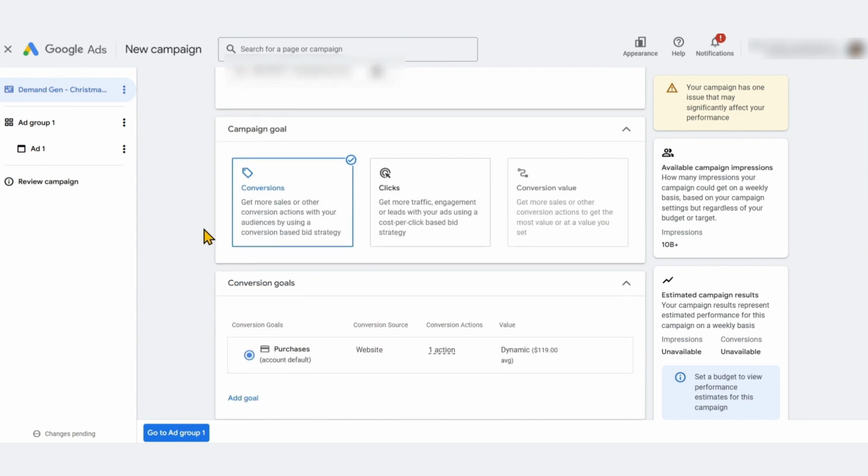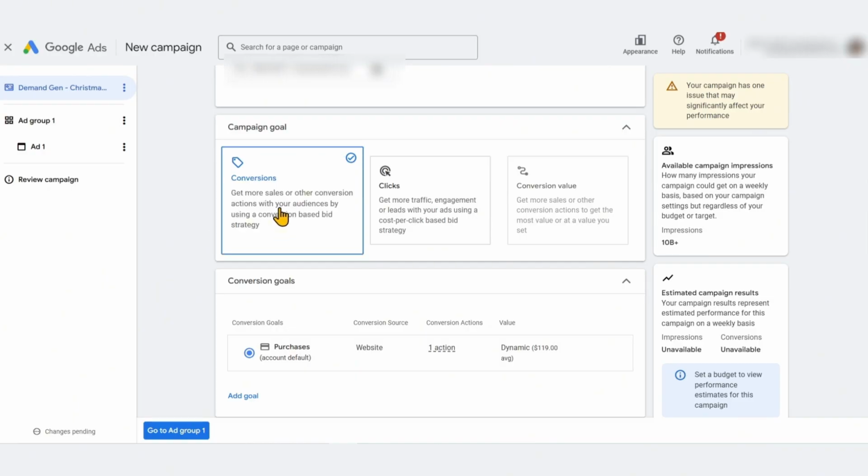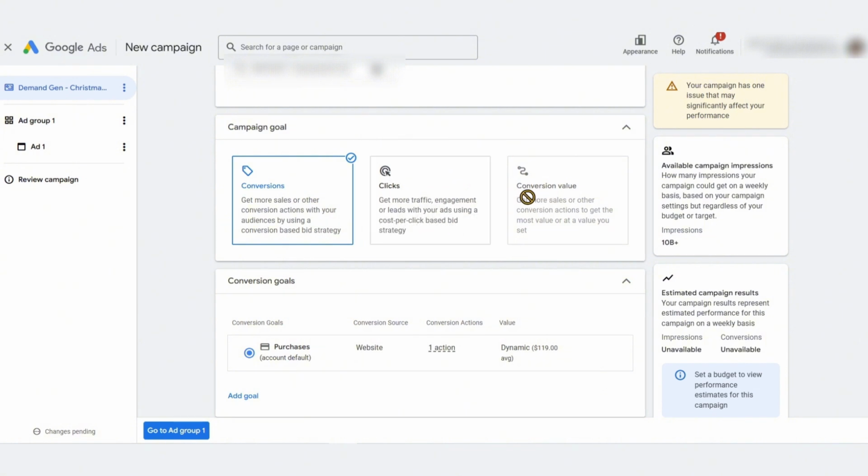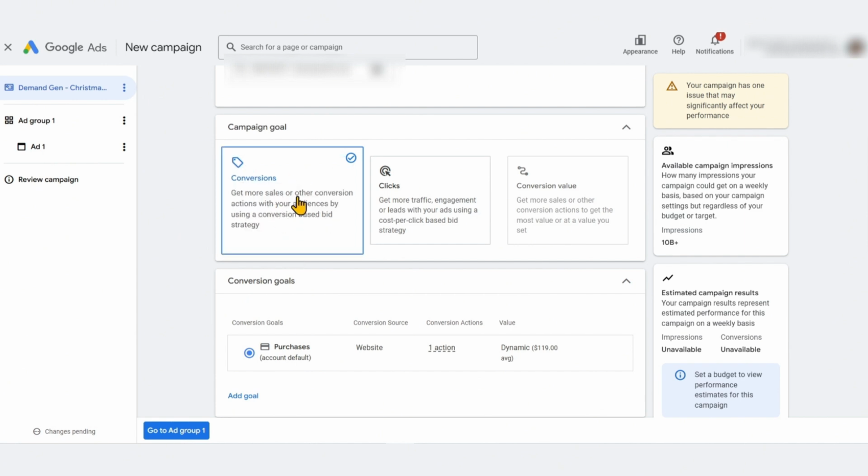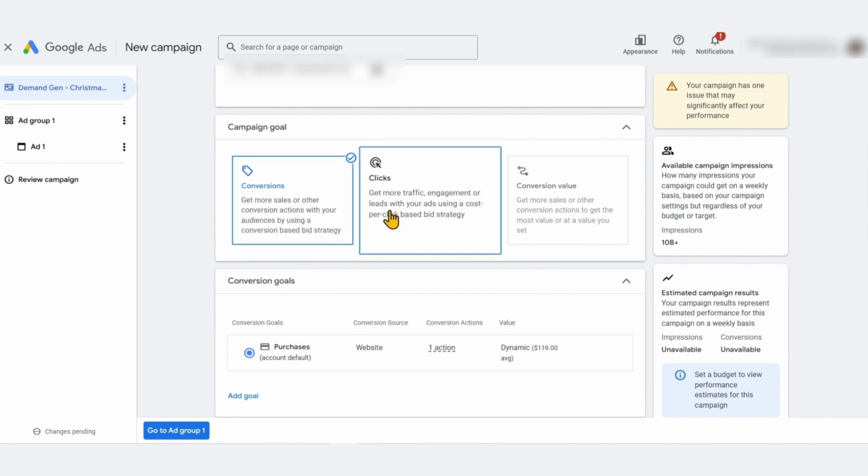Next, you need to select your campaign goals. This is now not just the campaign guidance, but the actual goal of the campaign that Google's algorithm will be optimizing for. You have an option to optimize for conversions or clicks. Conversion value is unavailable when you're first launching your campaigns. It only becomes available once you gather some conversion data. But the official recommendation from Google is to have at least a $100 per day budget if you're going to optimize for conversions. To use clicks, there is no recommended minimum requirement.